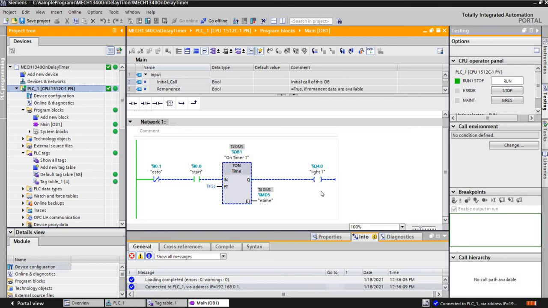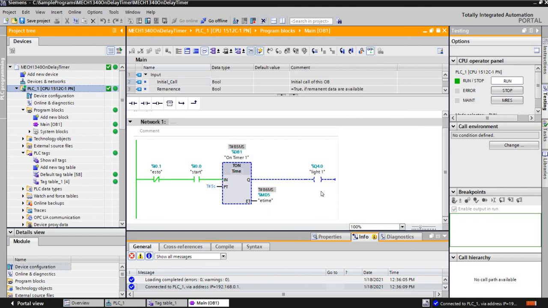Now, if I hit the stop button, it kills everything. I don't have the start button reset, so it's automatically going to do that and turn off after 5 seconds. So I need to make sure that my start button is off, and you can see that my e-stop is still set. Watch what happens now. I'm going to play with the start button while it's accumulating time, so you can see that it resets. It's accumulating, I hit the start button, and it resets back to 0. This is a non-retentive timer because when I reset it, it's not keeping track of the time. It's always going to reset to 0.